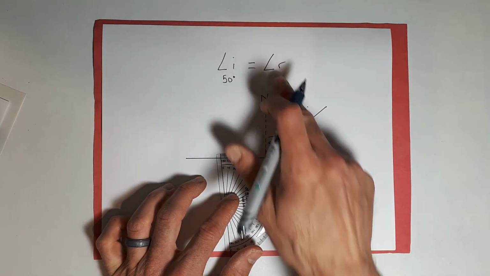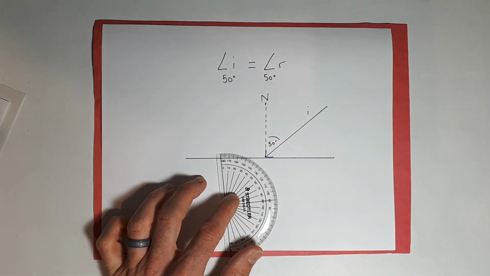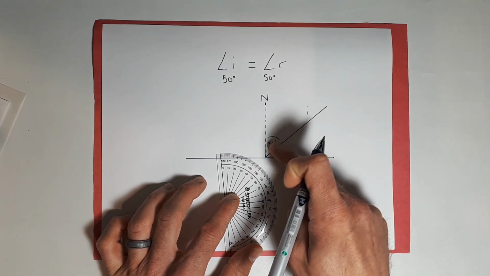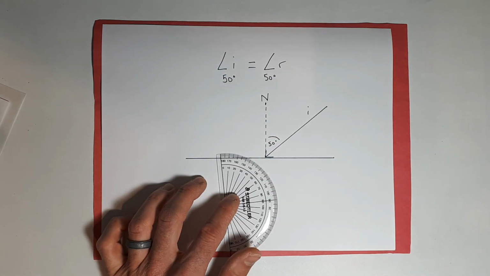Okay, so that means that this has to be 50 degrees, all right, because that is a law of reflection. Plane mirrors, when the light comes in and hits the mirror, it's going to reflect back on the exact same angle that it came in on. You can see our arrowhead indicates the direction of the light, so our light is coming in, hits the mirror, and now it has to bounce out on the same angle, okay?